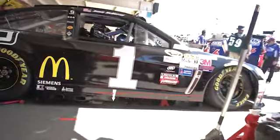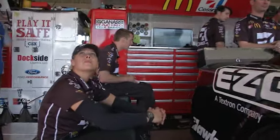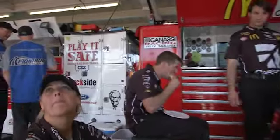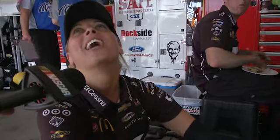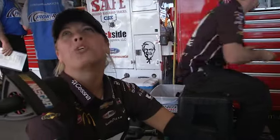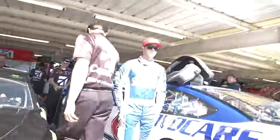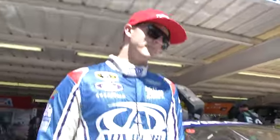Jamie McMurray's car, the number 1 right here. There's Ashley Bartlett and the whole crew right here chilling out. Ashley, have you been sunning? Sun's out, guns out during the West Coast swing? The whole trip, it's been nice. You're hiding your tan, though. Yeah, she's got a tan. Everybody chilling out here in the garage, enjoying the sunshine. Matt McCall, busy working, though, as always. And here is T-Bane. What's up, T-Bane?